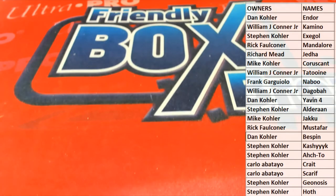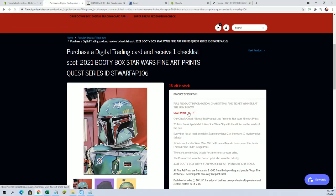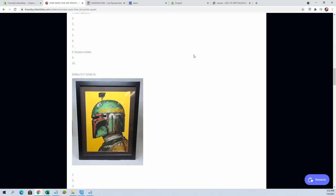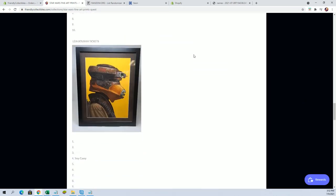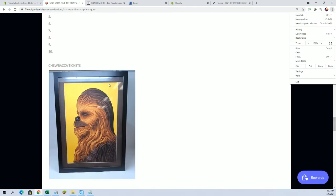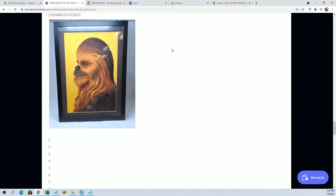They're fun. It's just that box stuff. All right, so real quick, Rick, you guys haven't seen this yet. I'm about to do a random two for prize number two anyways. Rick, you'll have a shot at the Mike Mitchell Chewbacca right here. Camera does not do that justice. It's been professionally done, framed by our frame guy. So anyway, you'll have a shot at that.